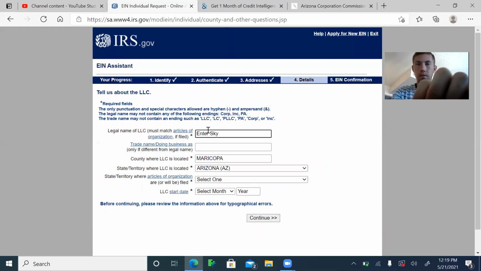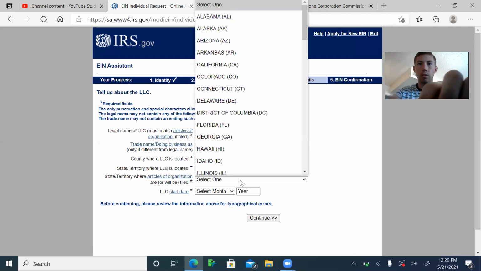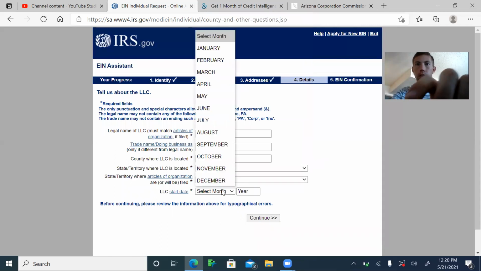So once you've figured out where you're going to send the information, this is everything that you need to fill out specific to your business entity, what state you're in, and all that cool stuff.